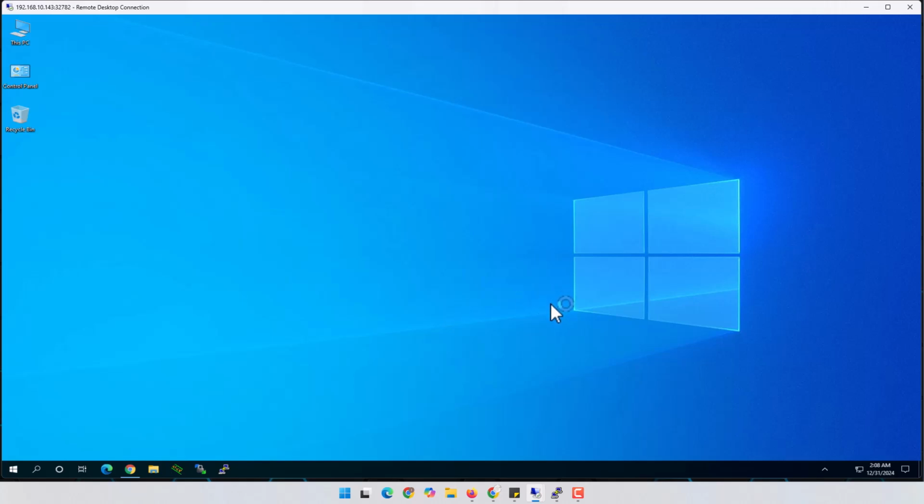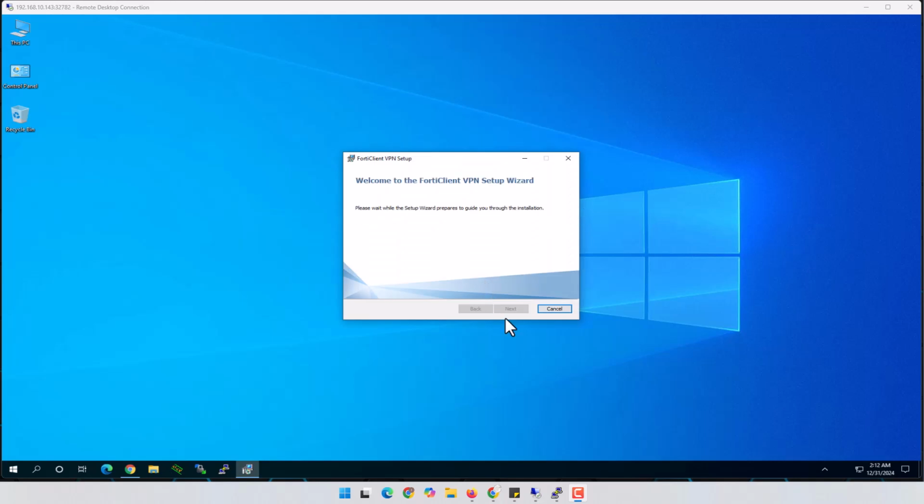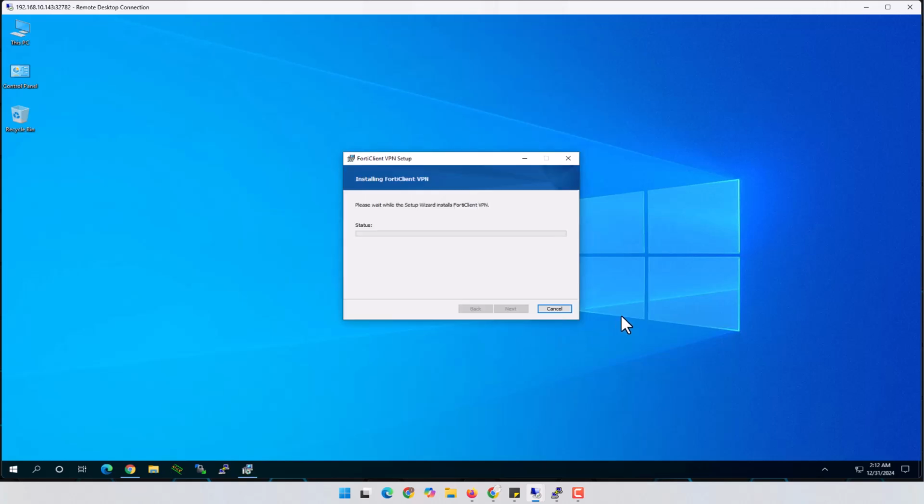Okay, let me run that, and here it will start downloading the image, and after the download it will start installation. Let's wait for this to download. Okay, the download is completed here, and now the installation. Just easily next and accept the license agreement. Let's wait. Okay, I just accept this license agreement and install this application.